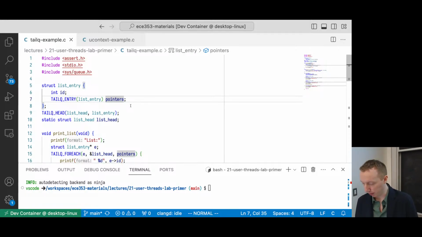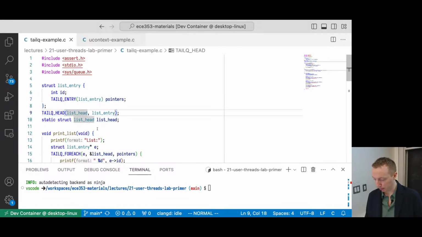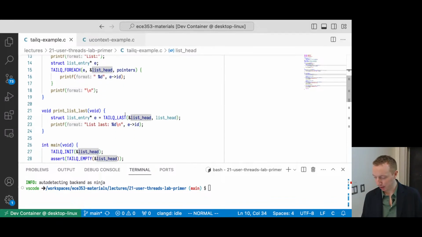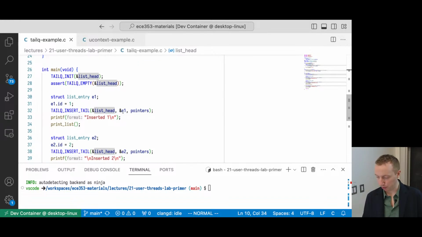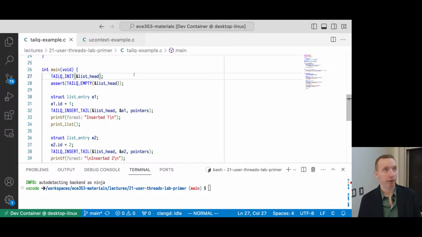You don't have to do anything different. So this defines the pointers for us. This defines a structure called list head. We're only going to create one list, so we'll create a global variable called list head. Then we'll scroll down to main. To actually use it, we have to call init to initialize it.